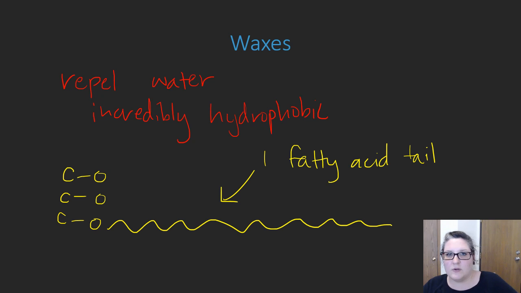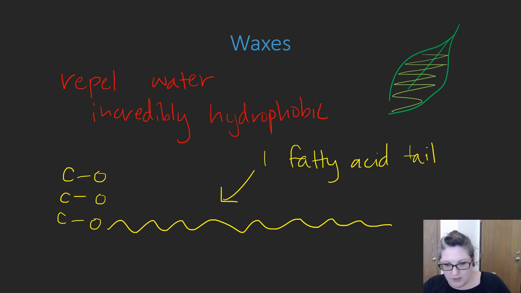And waxes are not only for cars. They are also found in animals and plants. So in plants, leaves have a waxy coating on the top to prevent water loss. And same with insects, they have sometimes a waxy coating on their shells, and also feathers. Bird feathers have certain types of waxes to keep them from getting waterlogged if they get wet.